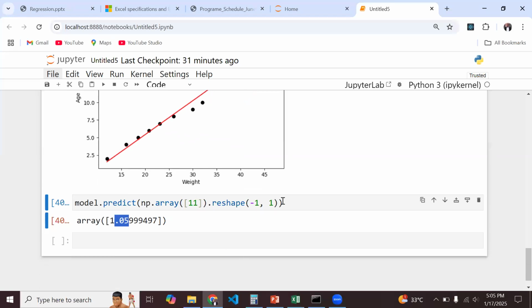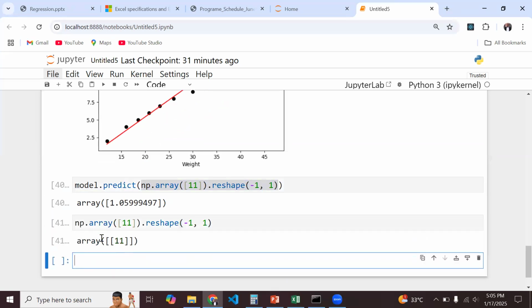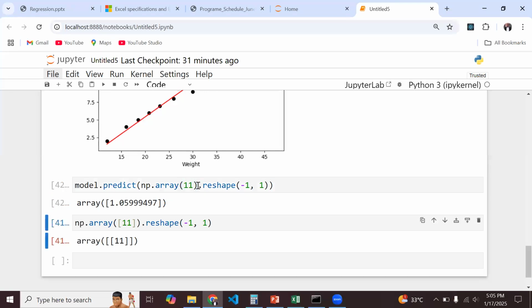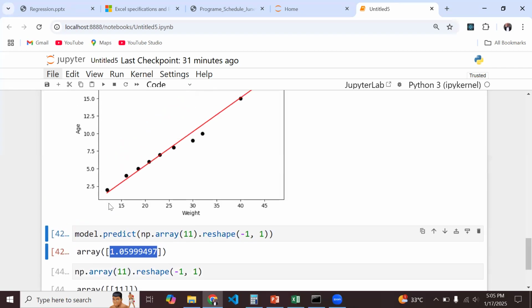But let me see what this one is actually looking like. I don't expect to see a 1.05.